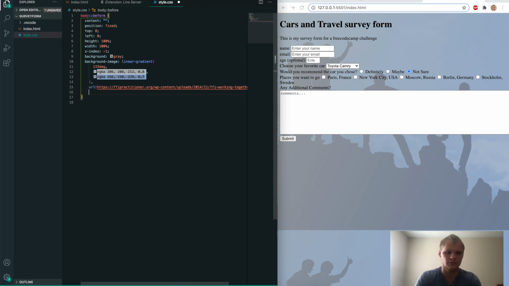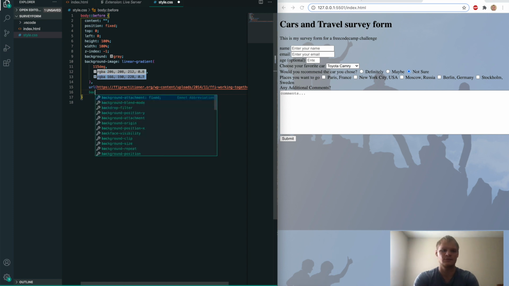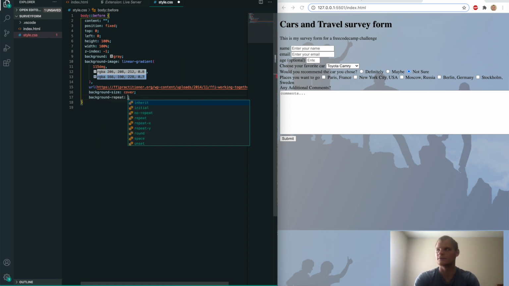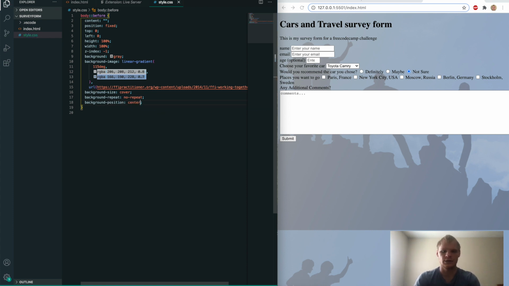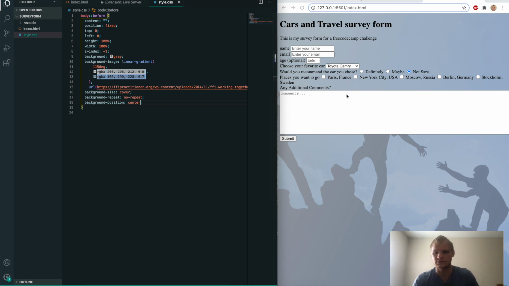First one we're going to add is called background size, cover, and then background repeat of no repeat, and then background position of center, and there we go. Now it looks a lot nicer because it's just one image in the background.